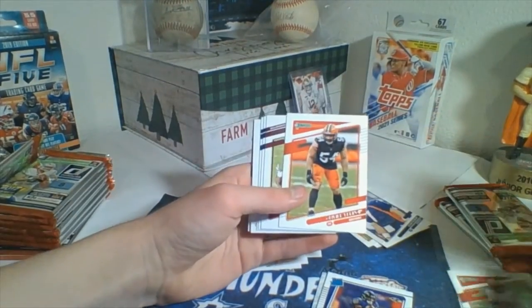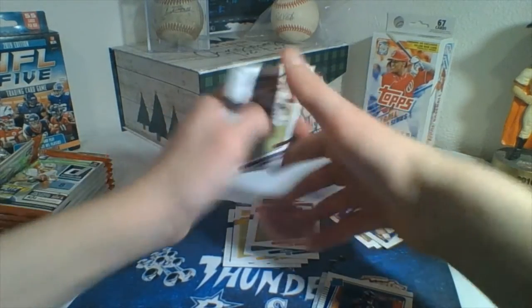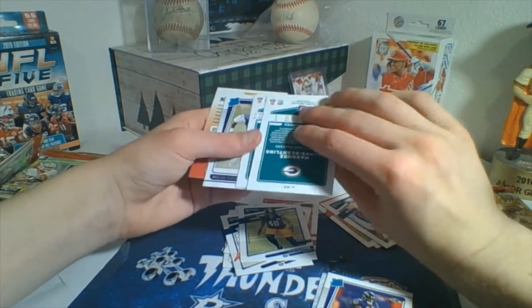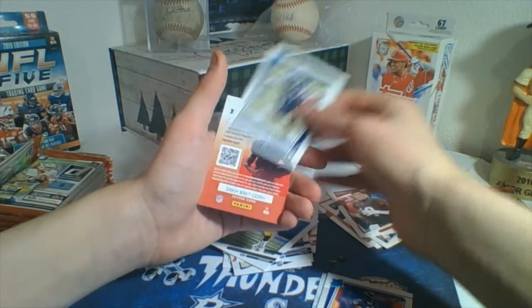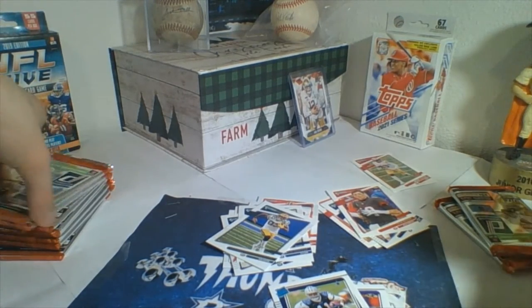Deebo Samuel, that's a good one. That's a 49ers PC card. And then Olivier Vernon, never heard of him. John Bostic, Phillip Lindsay, Bud Dupree. Then there's some more. And then this is going to be a Tom Brady variation. And Marquez Valdes-Scantling, Micah Parsons, Raiders rookie. That's a pretty good one. Kid Reporter. I'm a kid, so I love to go to the Super Bowl.